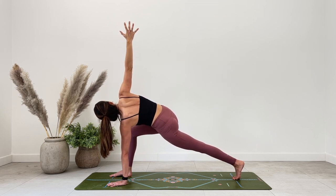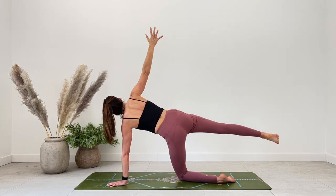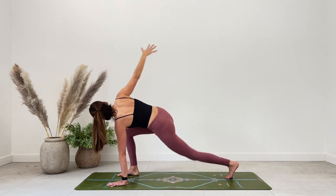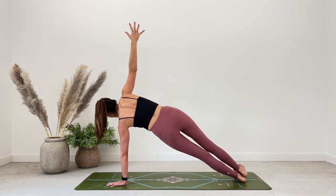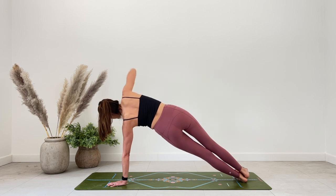In a moment, we're going to come into side plank. So the option is to drop the knee and swing that right leg over. If balance is a problem, you can kickstand this bottom leg. If you're feeling really strong today and your balance is with you, you can perhaps come into a full side plank. Suction the shoulder blade onto the back ribs.